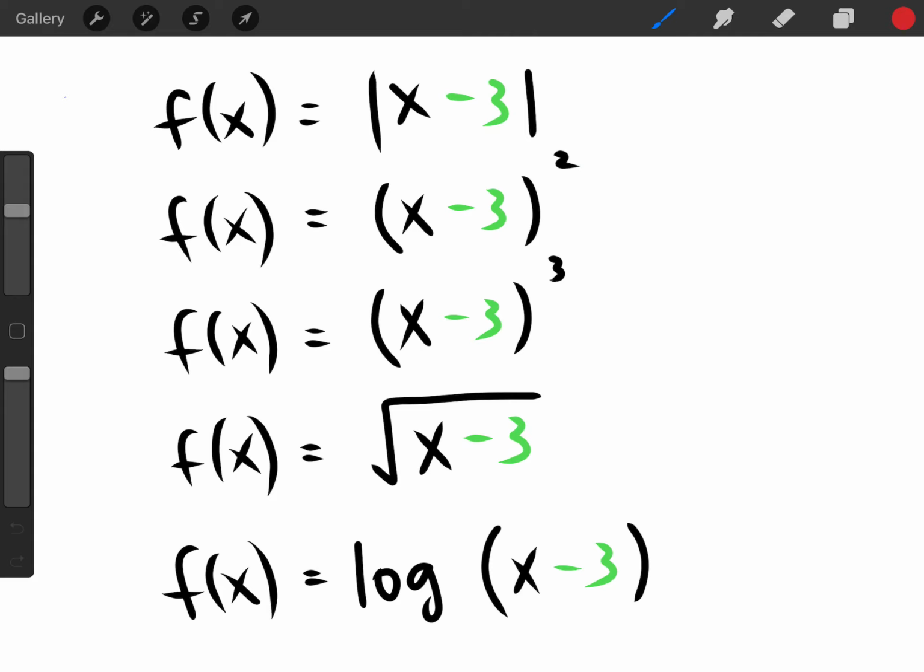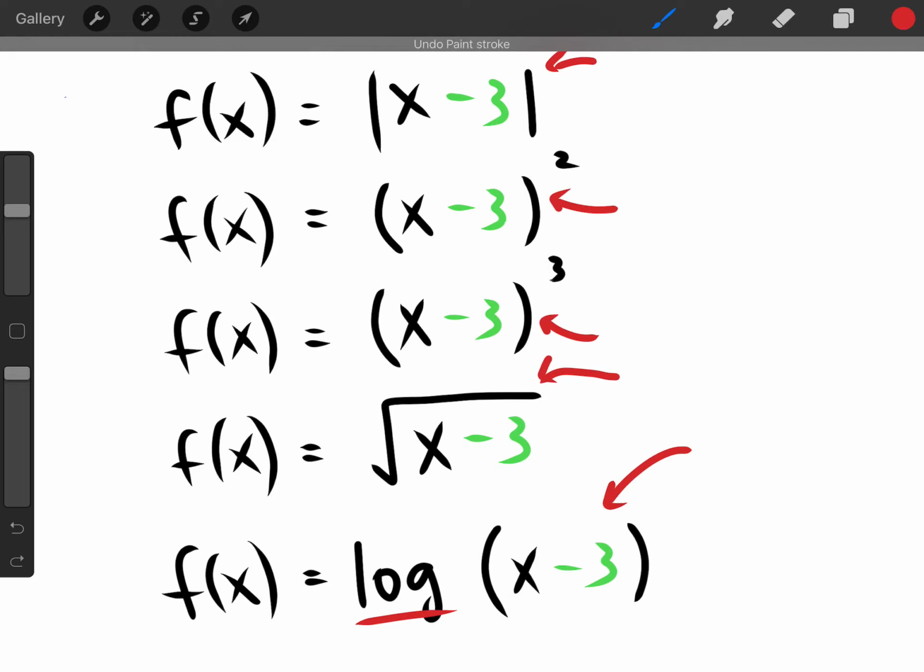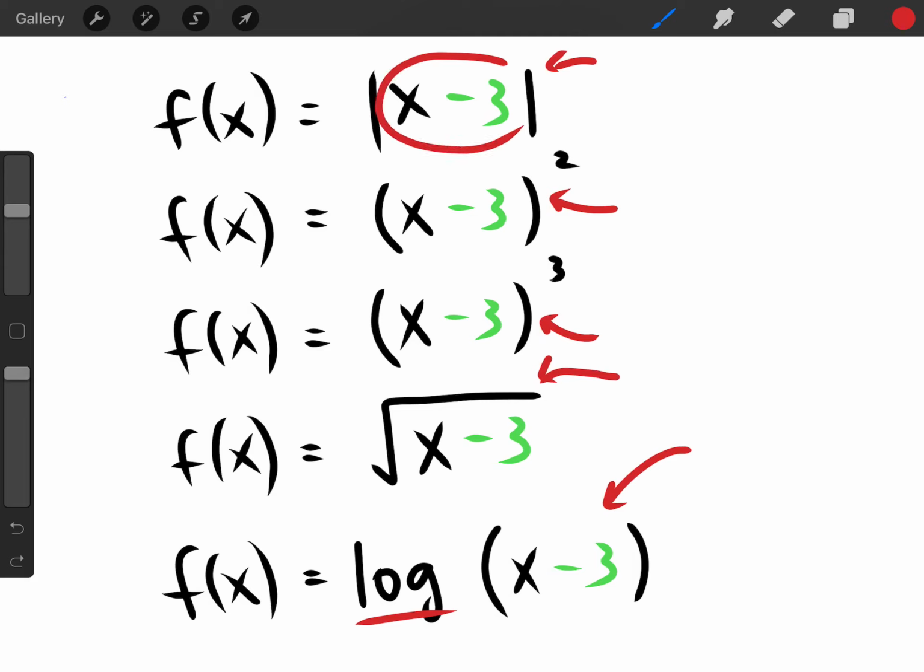First thing I want to look at is whenever you guys see a bracket like absolute value notation, parentheses, or a radical function, square roots, cube root, whatever, or a parentheses with a log, anything that's a bracket, and you see that x is either adding or subtracting a number, this is what you need to do. You want to set this, for example, x minus 3.